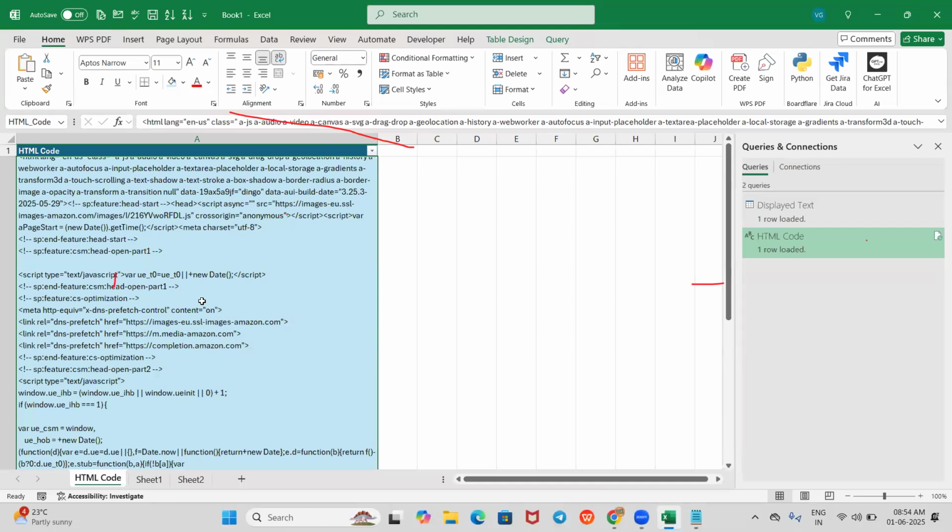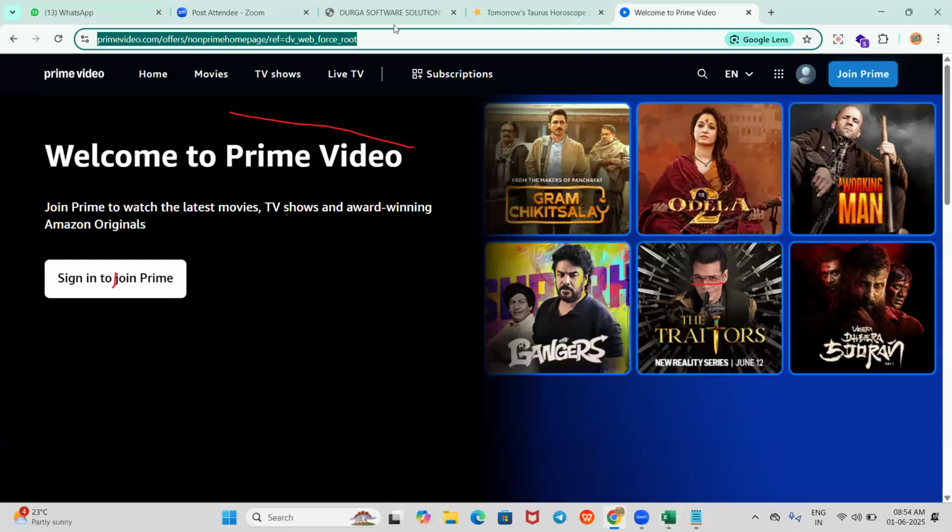One more thing I wanted to let you know, there is one more concept called Google Analytics. What is this Google Analytics basically? Google Analytics is an analytics tool where we can understand the performance of the web page. And before knowing that, here is the website we have scraped with the HTML code.